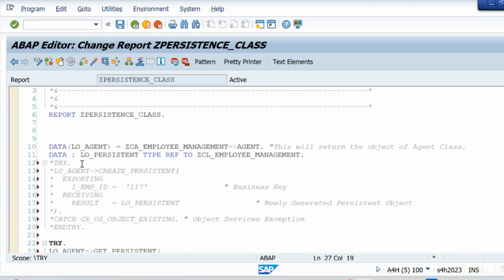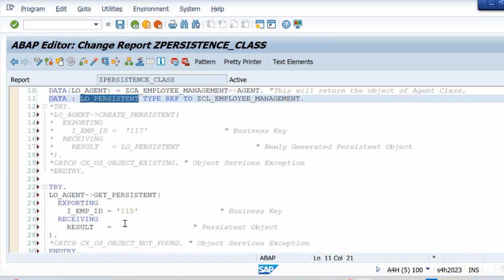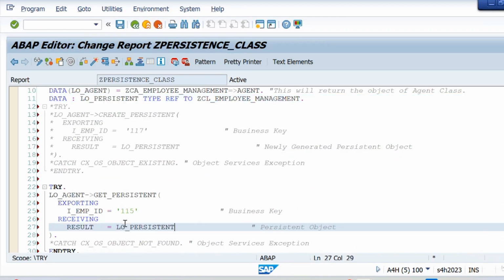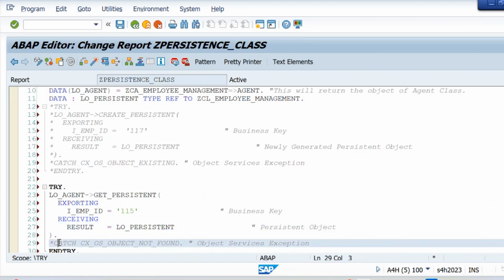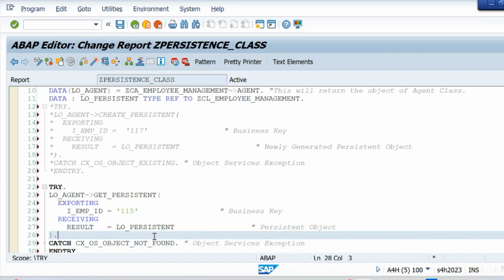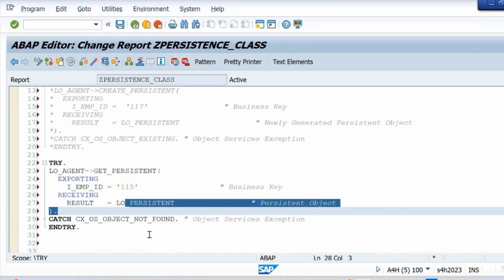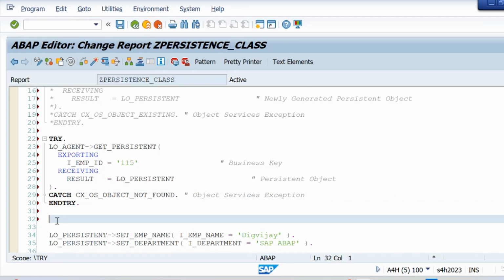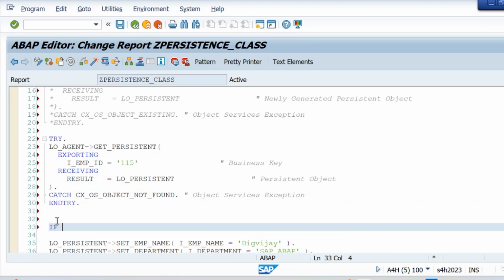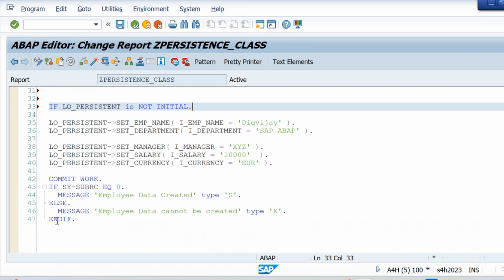So we already have our reference. Let's store it in hello persistent. If it is available, then we can perform it. So here we can simply write if size of RC equal to 0, or if hello persistent is not initial, we can write it.